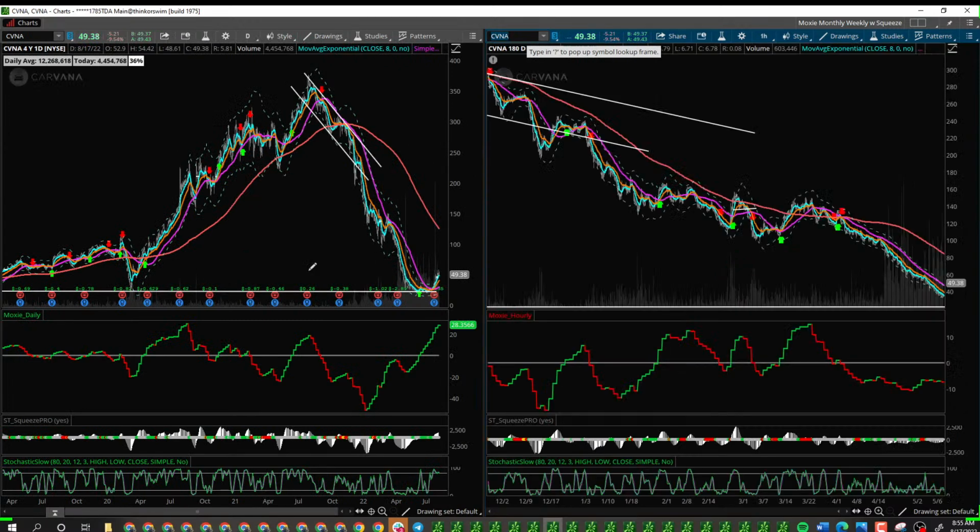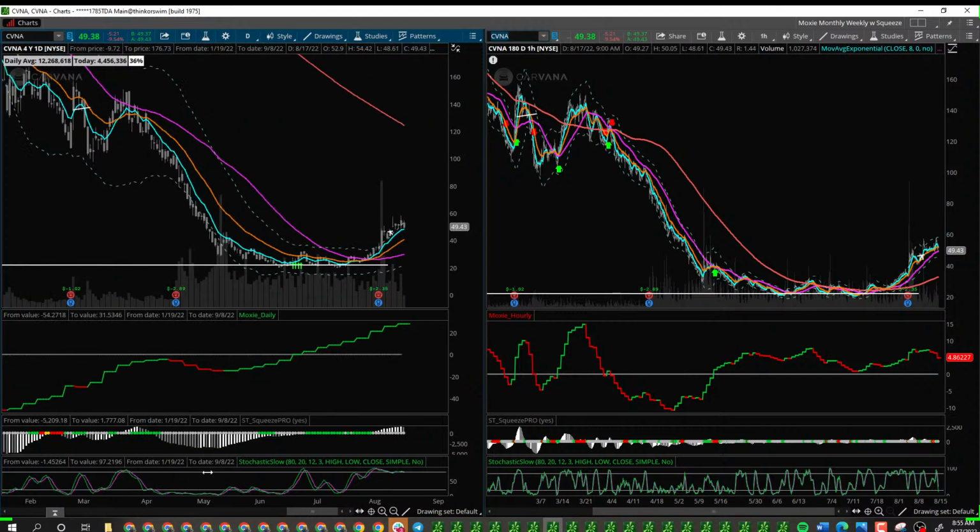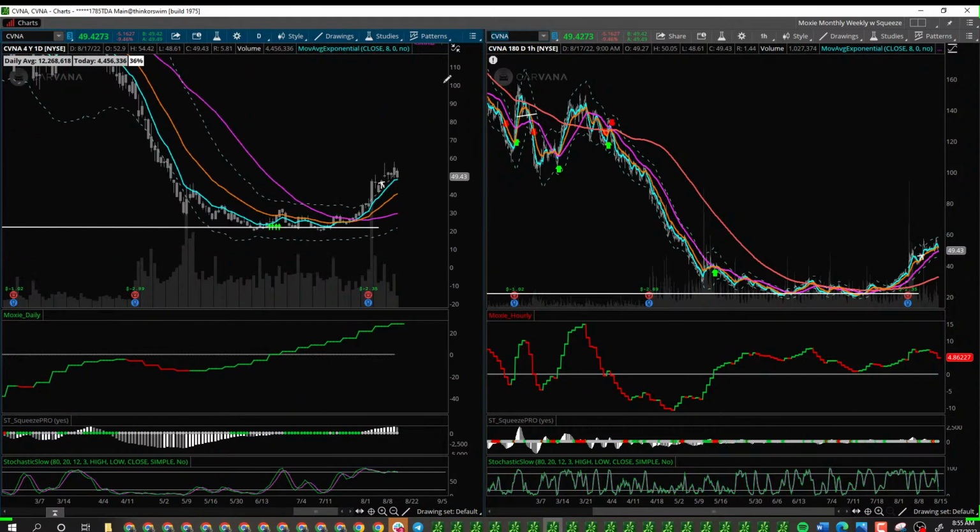Let's see that. Look at Carvana. Carvana just got hammered, absolutely hammered. But while the market was still going down over the last few months, it was going sideways. It started to build a base, and then you could see that price started to get through the daily 50. And in this case, they had a pretty good move. Now, I definitely don't want to be buying this. I want to be looking for a pullback. But that's what I'm curious about. What if the pullback is actually into strength and it holds, and then we get the next move up? I think that looks potentially promising.